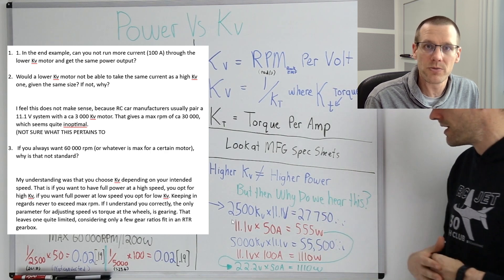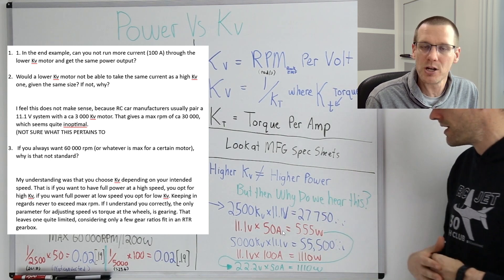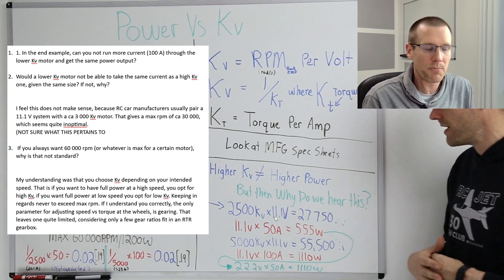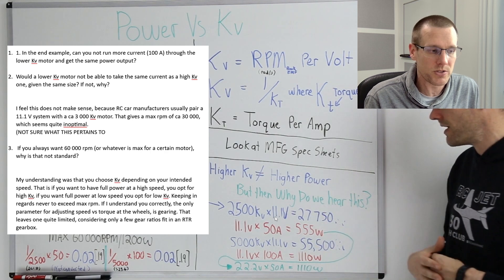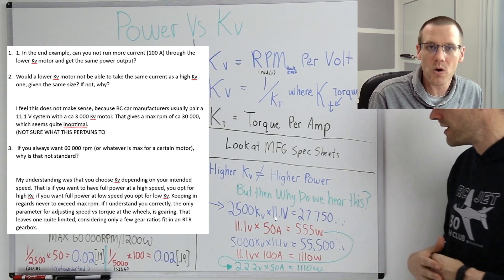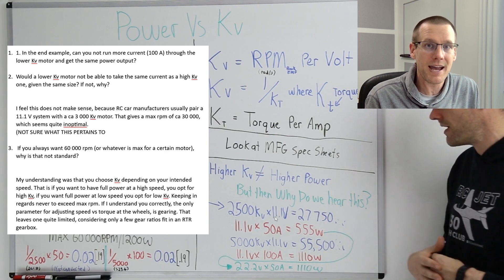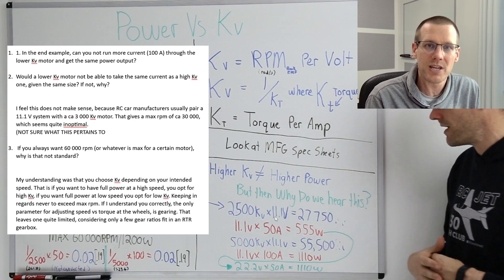Now, because you have a higher internal resistance, that means you have to have the current lowered. Now, the difference between 100 amps and 50 amps is actually going to bring the same amount of heat into this motor in theory. And practically, you're going to see a very close result as well. The difference here is if you try to go above that 50 amps, you're going to have excess amounts of heat being produced from that brushless motor that, like we said before, you're going to have to get rid of.